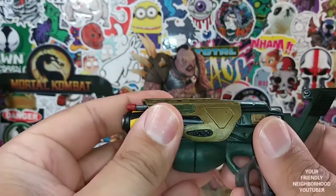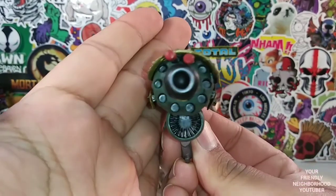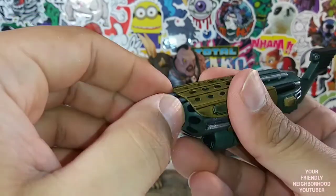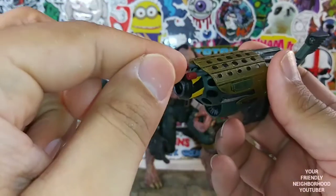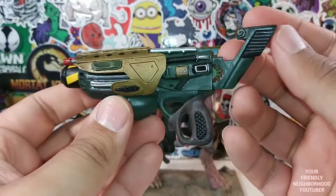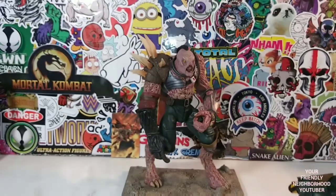Right here is where all the weight is too. Some pieces are hollow inside. There's the front of it. Look at that, dude. I love that. Do any of these things come out? No. I love how these two missiles are firing out right here. That's dope, dude. Love it, man. Damn, that's awesome.